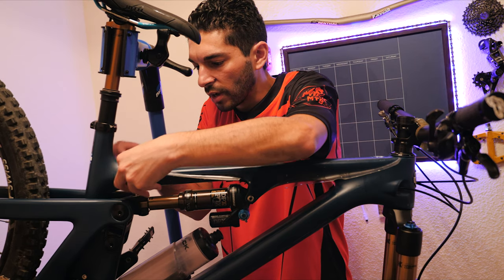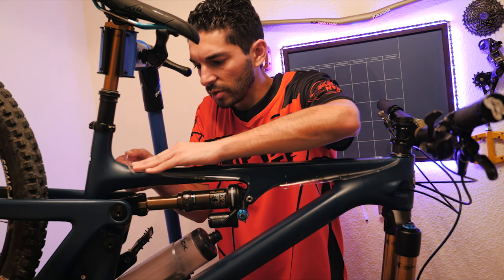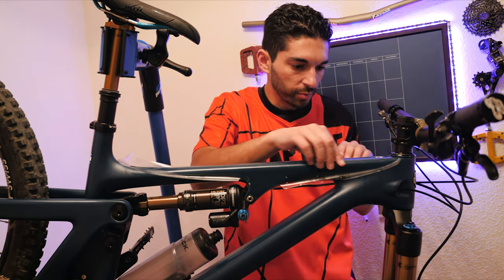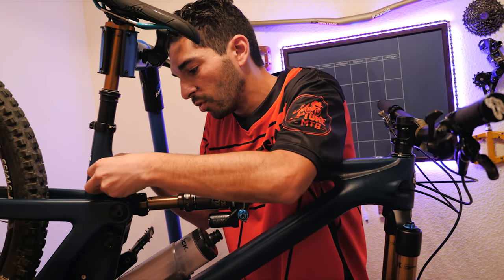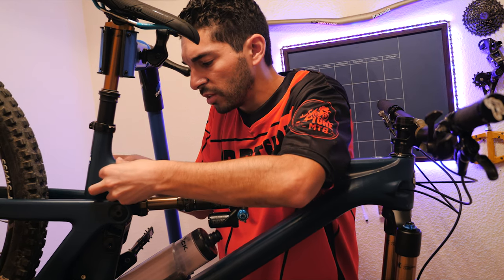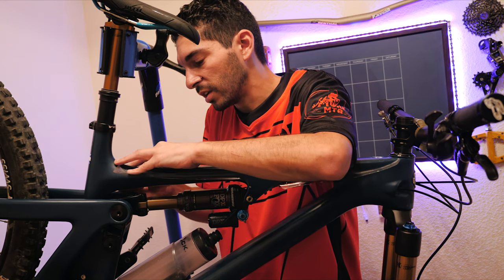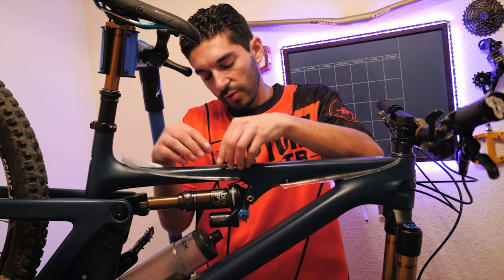I have rarely ever had to cut anything to make it fit right. Sometimes you think you're going to have to cut it, but honestly nine times out of ten it'll fit when you just work it. You just have to sculpt it like putty and just kind of get it there. I've only cut a few pieces because I lost patience. The instructions actually make notes now saying you might need to cut a piece depending on how your bike is fitted.